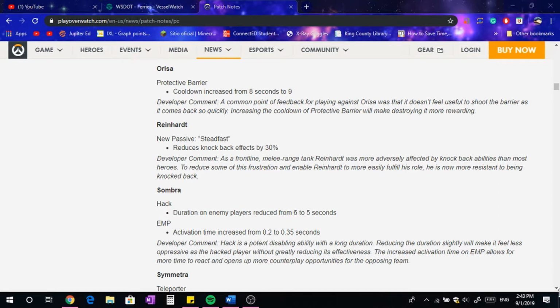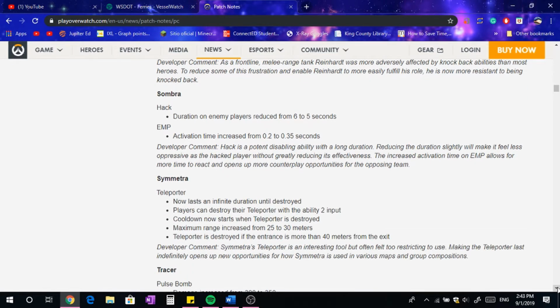Now let's do some Mecha. I think this is probably really helpful. Teleporter: now it's an infinite duration, and players can now destroy a teleporter with a second ability input. Cooldown now starts when the teleporter is destroyed. Maximum range increased from 25 to 30 meters.